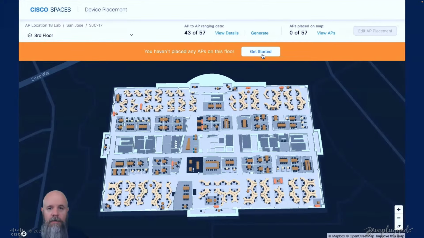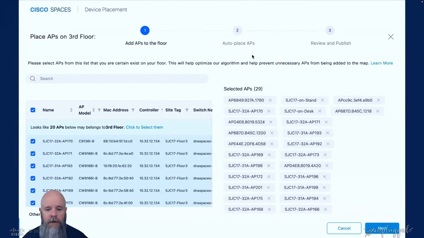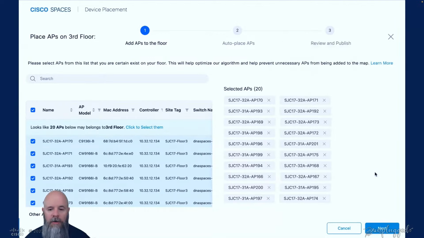Now, this is kind of cool. This is where things start to diverge a bit from what we've done in the past. What you see here is Dave highlighting the number of access points that are perceived to be on that floor. We're using air pressure information, CDP information, and over-the-air NDP information to determine what APs are legitimately on the floor. On the right-hand side, you see that. We can select the subset of APs that are just on that floor by clicking on that button, and the list shrinks on the right-hand side.